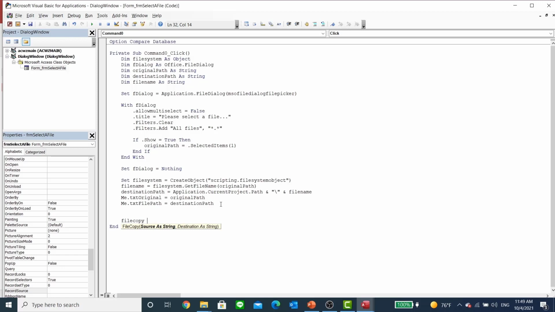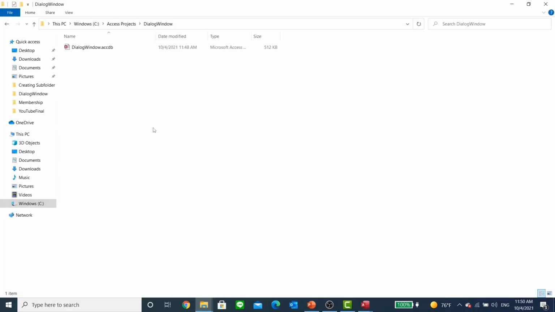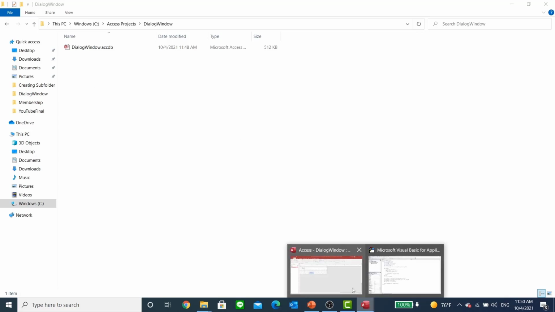So file copy, you could do this way and then enter all that stuff there, or you could do this way, original path comma destination path. Do that way, or you can put parentheses inside. Anyways, let's take a look at this guy first. So we don't see any file, the PDF file in there. We are going to see if this works.